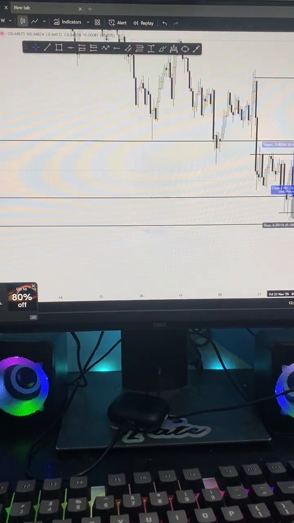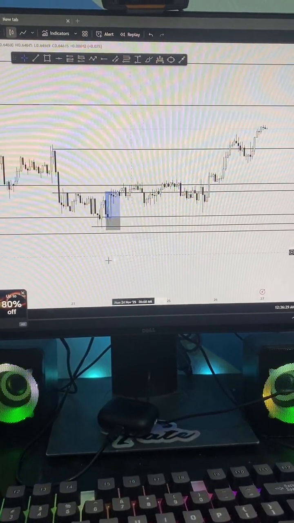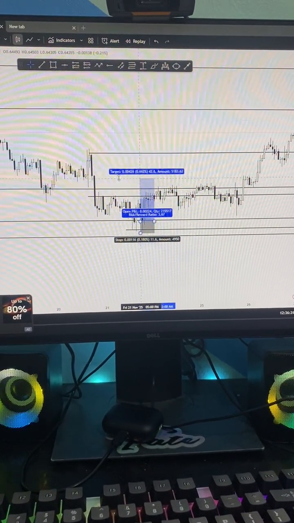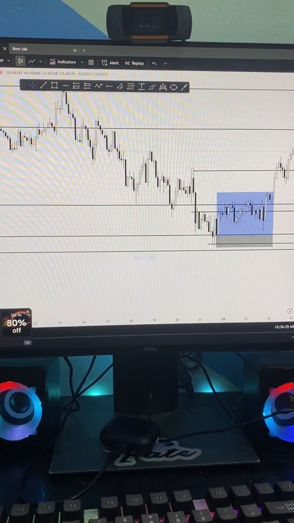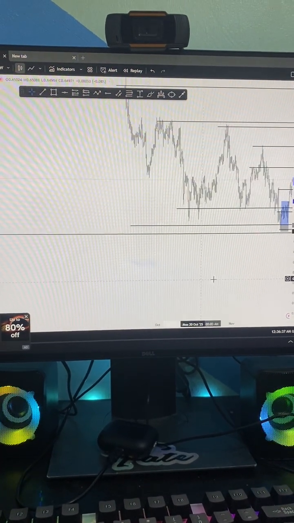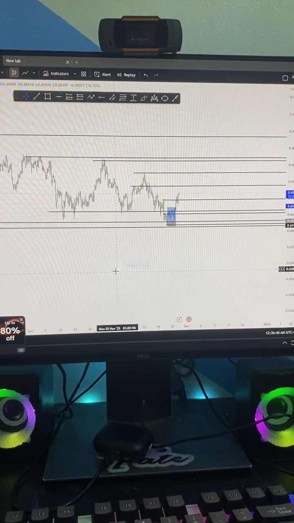Then let's go to a higher time frame, 1 hour. I can't lie, this trade would actually go way higher. I'd set it around here, because if you look at this trade, we can see it has this kind of habit of doing this. Let me go to a higher time frame. So this trade does this, yeah.